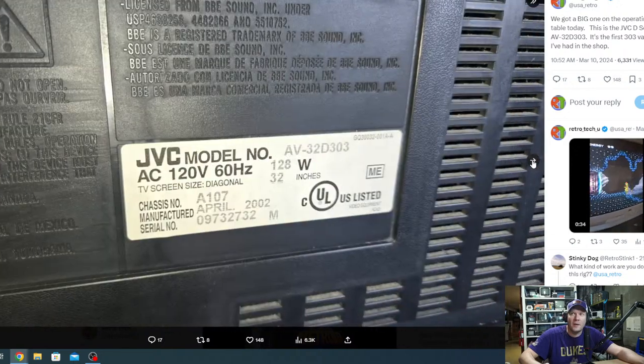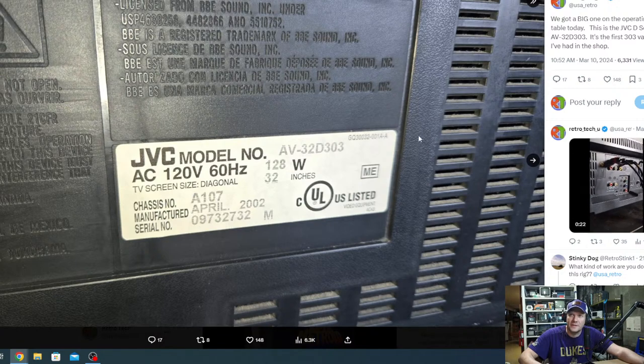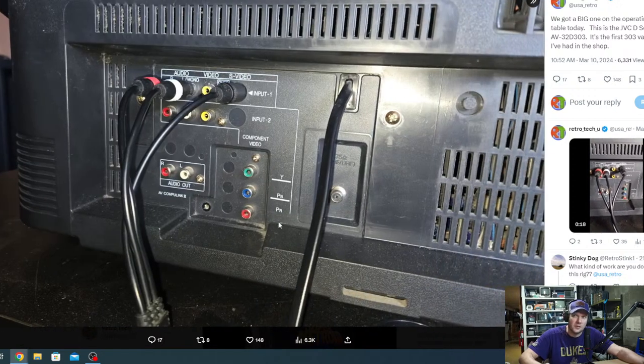Now, here's the exact model. This is from April 02, and let's see if there's anything else important. A107 is the actual chassis number there. And there's your input build out. So this has just about everything you want.